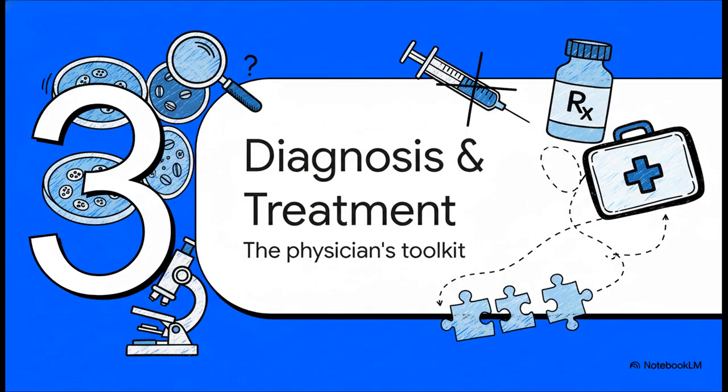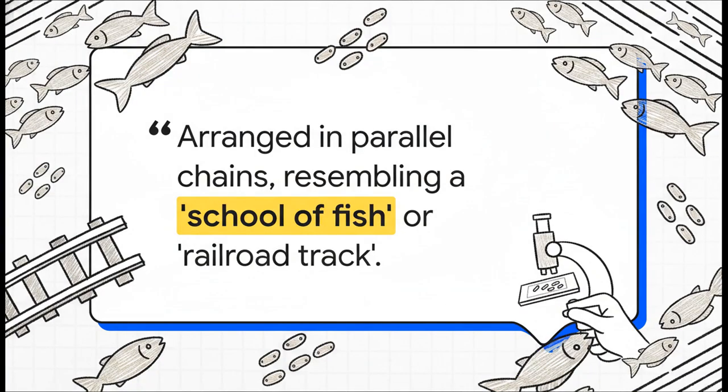So, we've cracked the exam question, but how does this all translate into actual clinical practice? Let's take a look at the toolkit doctors use to diagnose and treat Chancroid out in the real world. Beyond the clinical signs, one of the most memorable diagnostic clues is seen under the microscope. When you take a sample from the ulcer and perform a gram stain, the bacteria often line up in these parallel chains. Microbiologists famously describe this pattern as looking like a school of fish. It's such an elegant and really useful visual signature.